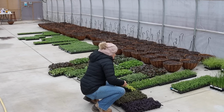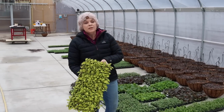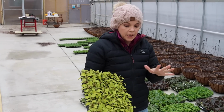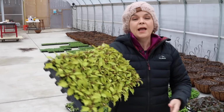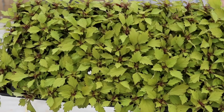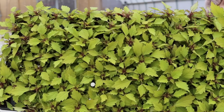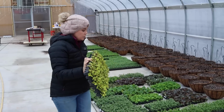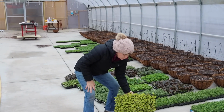Nice big presence. Depending on the Coleus will depend on your mature size. But like the Wicked Witch and the Newly Noir and even Apple Brandy, they can get like 3 feet tall. Just stunning. And then Apple Brandy is relatively new as well. Really nice chartreuse color with that reddish kind of little veining on the tips and the stems. Just brings a nice big pop of color, and especially when you pair them together, they just play off of each other really, really well.